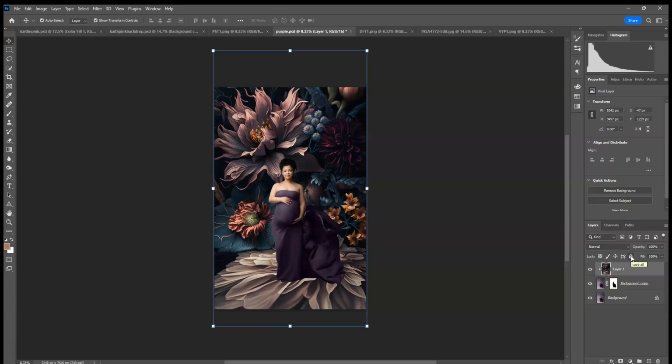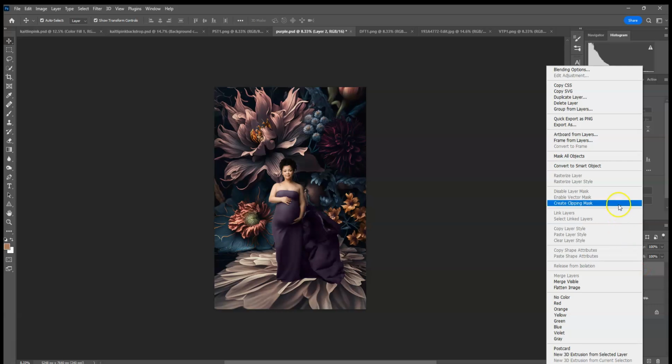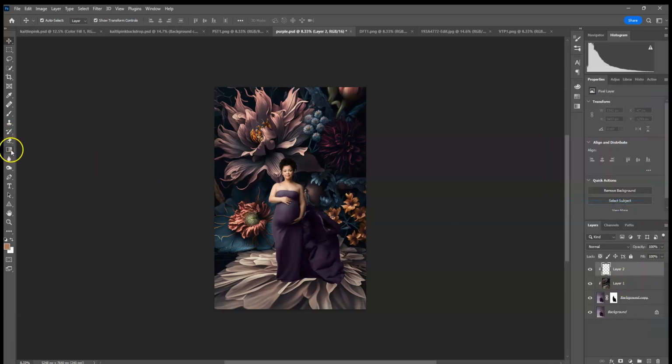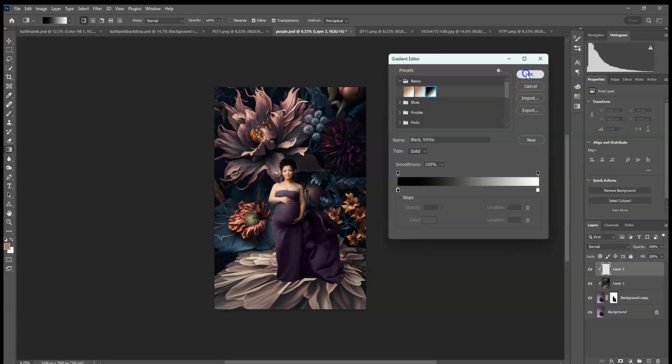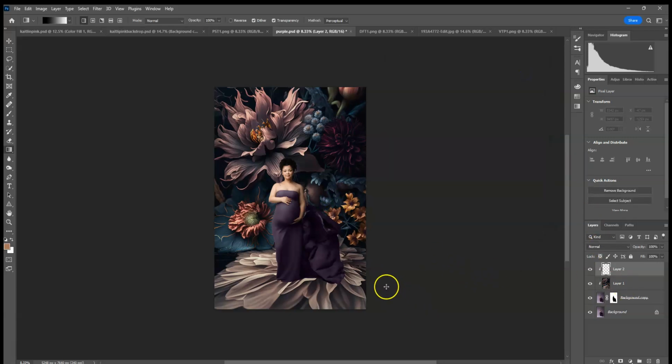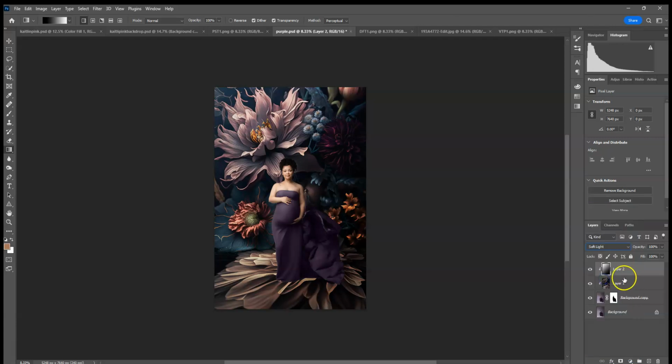But like I said, you can also use it as an overlay. I'm first going to create a new layer. I'm going to create a clipping mask on it. Or you can hold down Alt. I'm going to add a gradient. Go into my gradients. I just want a black to white. And I'm going to drag. And I'm going to change it to soft light because I want the light to match a little bit more to her. Okay.